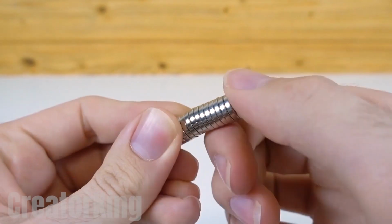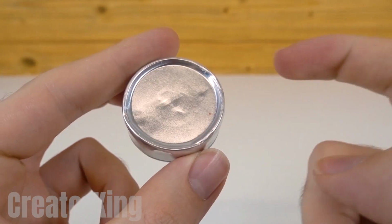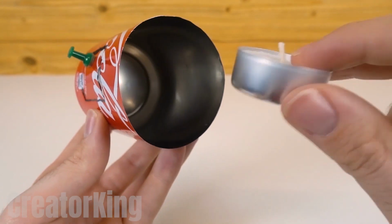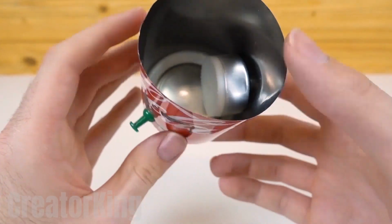Get a bunch of small, flat, round magnets along with a candle that your mom uses for romantic dinners. Attach the magnet to the metal lining of the candle and place it inside the can. See the force of attraction that the magnet creates between the candle and the can?